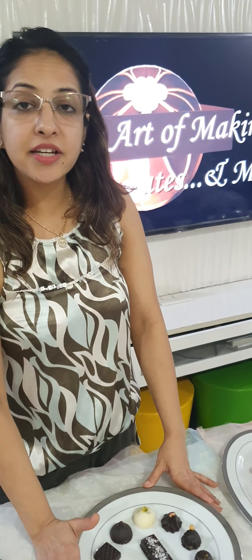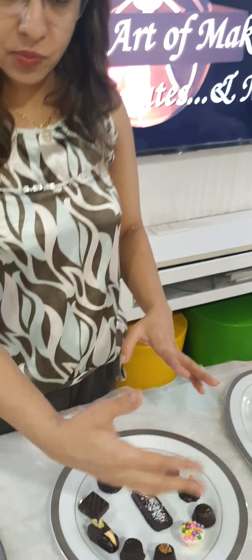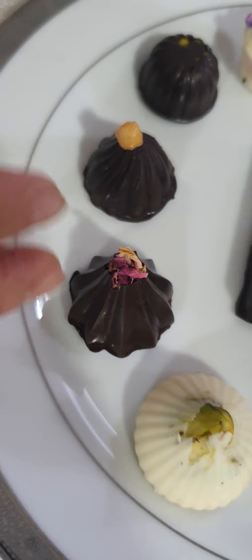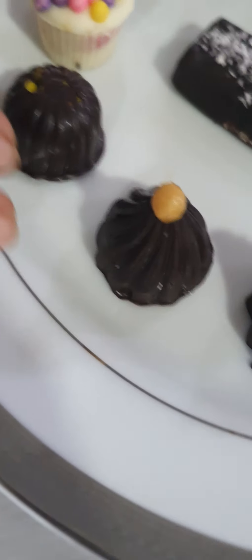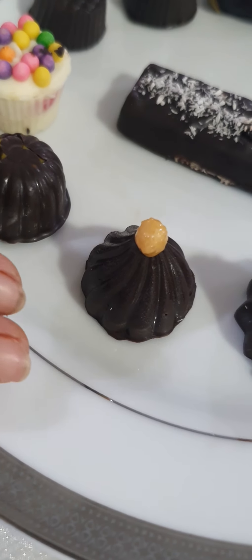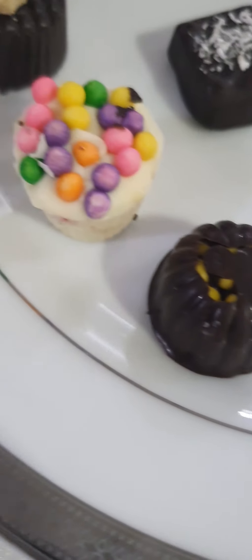Day two we come up with complete center-filled chocolates. All the fillings are made from scratch — we don't bring any market product or ready-made fillings. We cover hard center, soft center, coconut center, and sticky center. We start with a Pista Delight — you can see a pistachio on top, using a Modak mold to give a different shape, with a hard-centered pista filling inside. Then we have a Rose Marzipan where you can see a rose petal on top, with a dry fruit center and rose essence inside. We have an oozing butterscotch with a soft-centered filling, and a Pinnacolada with a coconut and pineapple combination.